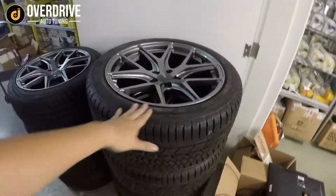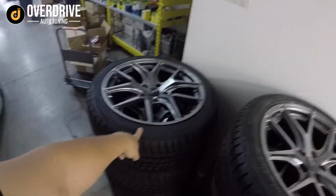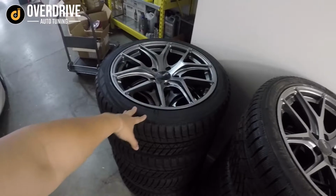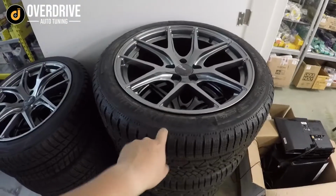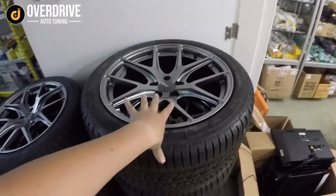These are 255 Michelins on the Supra, and then we're going with a 225 Falcon for the Type R. These are, I think, about $1,600 for the set, including mount and balance and everything. These were quite a bit more because of the Michelins, obviously. I think these were closer to about $2,500.